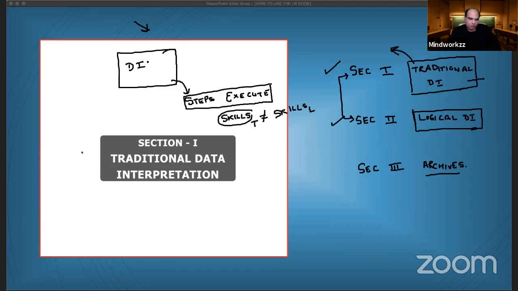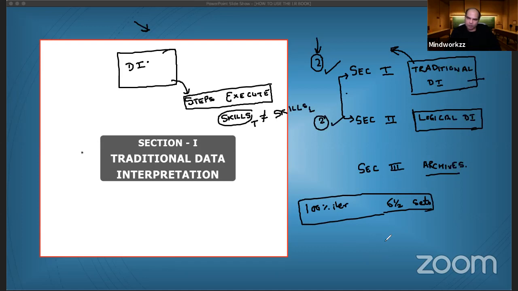So what you are supposed to do, when you prepare for CAT, as I said, look at the CAT 19 paper: 2 sets of traditional DI, 2 sets of logical DI. And traditional DI becomes critical because of this. A lot of people ask me, I was 100 percentile in CAT 18 in DI, and I had solved 6.5 sets in 60 minutes to get the 100 percentile in DI.